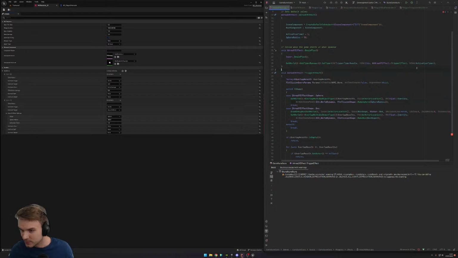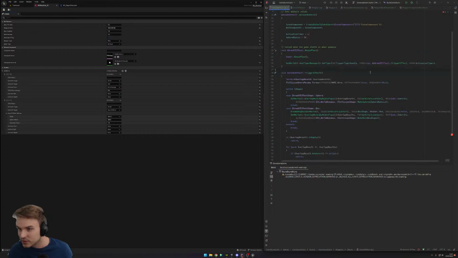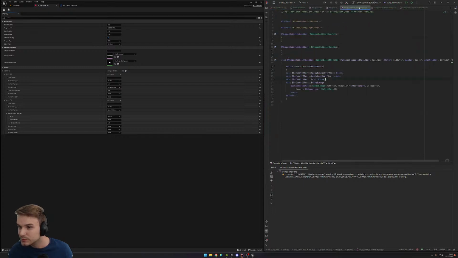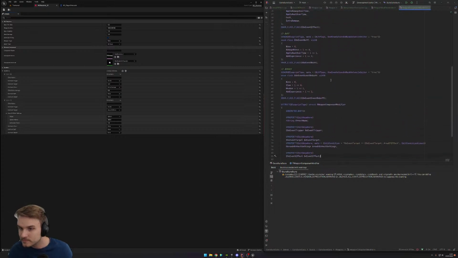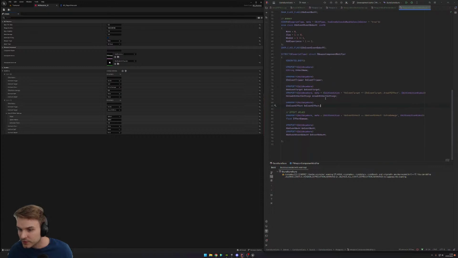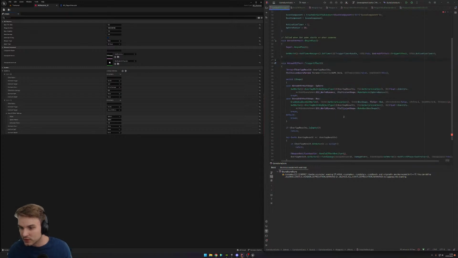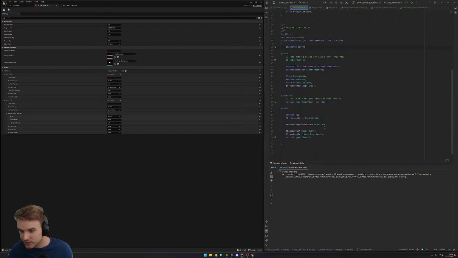Maybe not. Where do I get sphere radius again? Because that's sphere radius and that's a part of the settings, the area of effect settings, and then I should be able to reference the settings. So I gotta reference the settings.